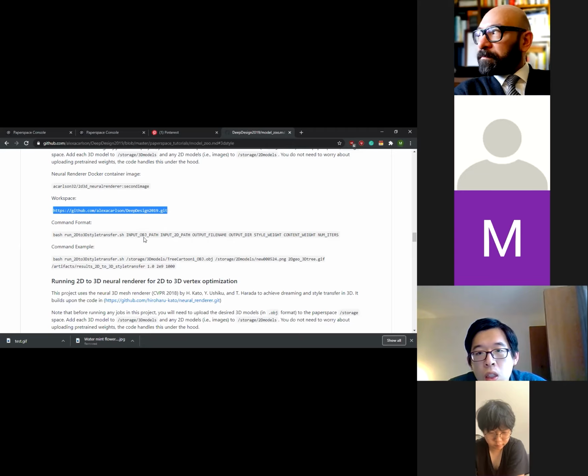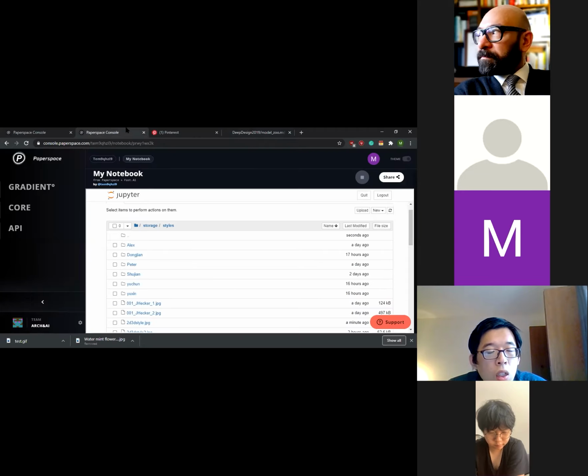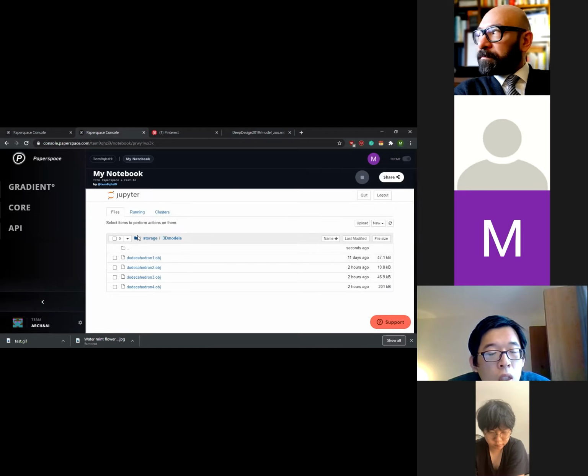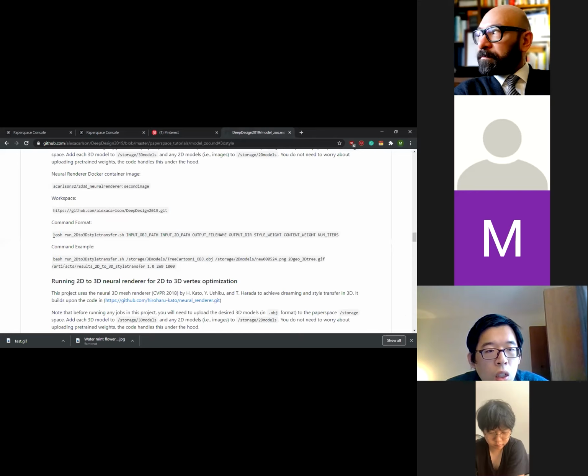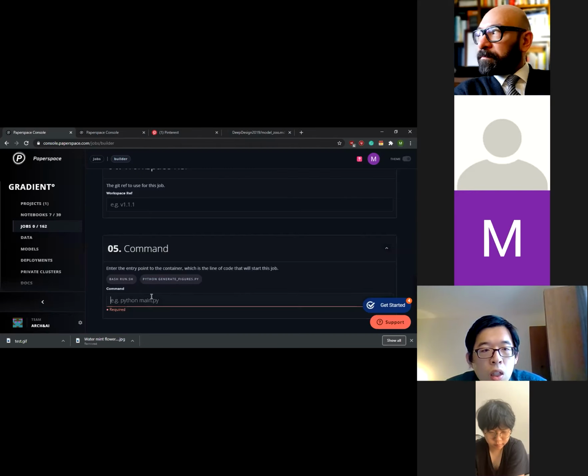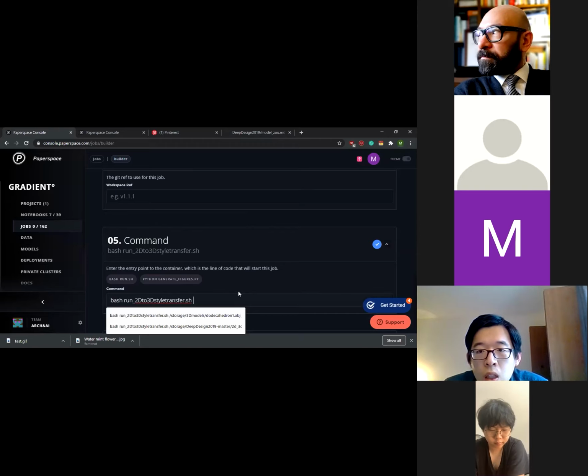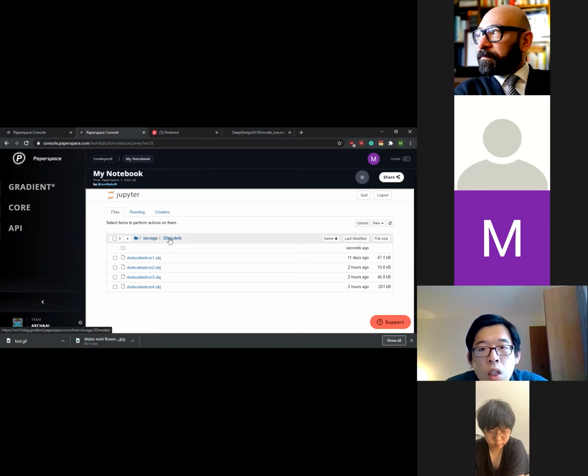So the first argument is basically the input object path. If you remember, we uploaded the 3D model into this folder right here. So the input object path is basically here in the notebook, it's under storage, 3D models, and then the object file.